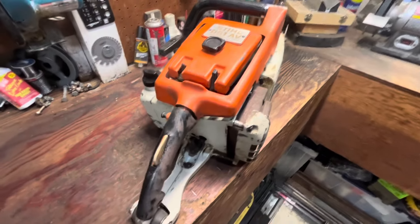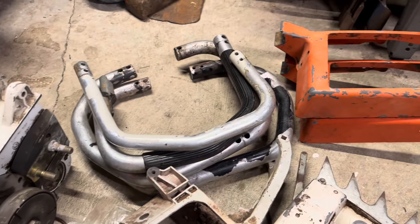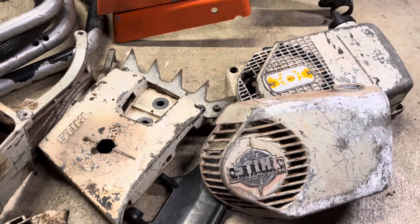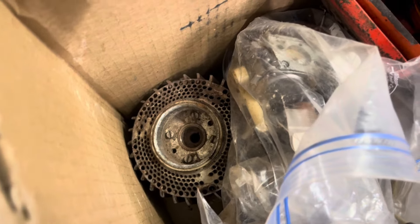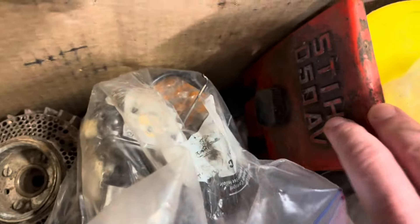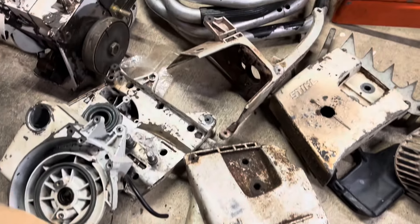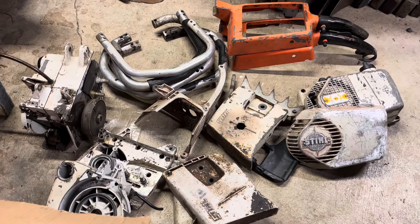I think I now have a big muscle saw from each of the major brands, which is pretty cool. Here's what the guy gave me — just a little bit of everything. This was all in one box; the box was falling apart so I just took it out and threw it on the floor for now. Then he gave me this other box — I won't go through it all, but just tons of parts: carburetors, plates for the top, something for 050, 075, sprockets — all kinds of stuff. Every part you could possibly think of. This was just a deal I could not pass up — a lot of old school cool.